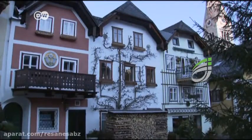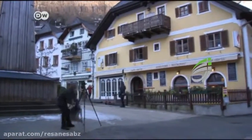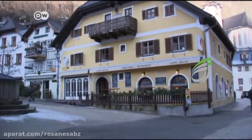Tompkinson spent 2 days filming in Hallstatt. He had decided on the exact camera positions in advance. I think there's about 14 to 15 different static positions that the camera was set up to do the shots. And that enables us then to link them together and make it look like the camera's flying, although there is nothing actually flying. It's a virtual camera, really. The camera motion is all done in three-dimensional space in the computer.